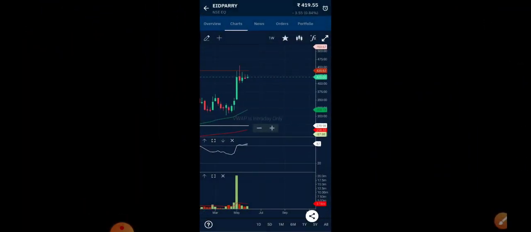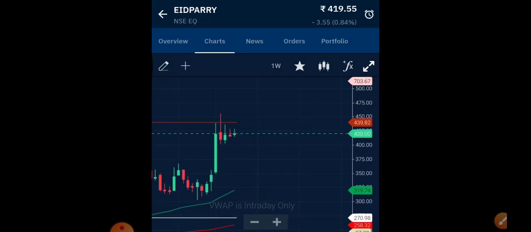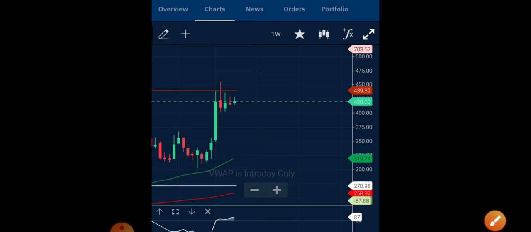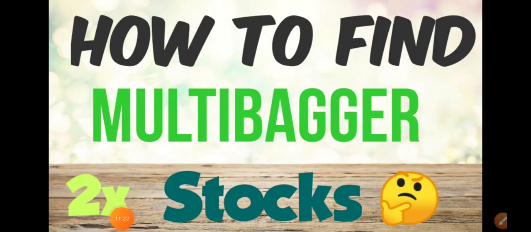So once you complete that particular analysis, you can also come to the technical chart and see how the stock has performed. Clearly you can see in the weekly chart it is following the pattern that we discuss on a regular basis, and in the coming sessions it may give the breakout. We can expect that because the stock is also fundamentally very good, and all the parameters that we have discussed, the stock is satisfying that. So this was the setup that I wanted to discuss.